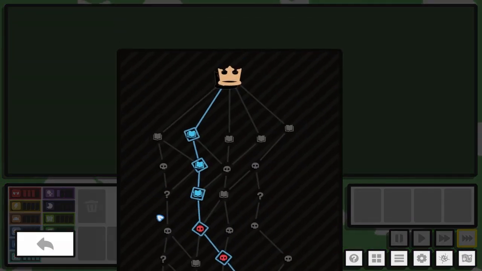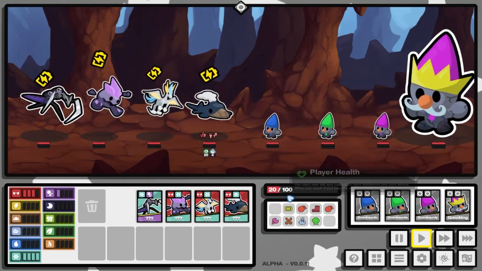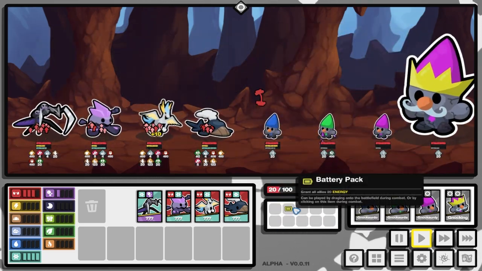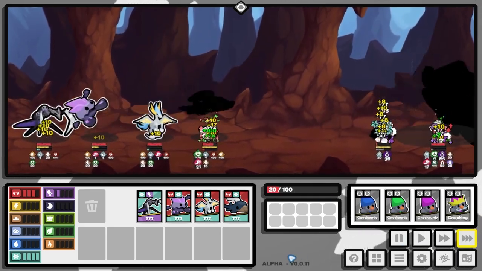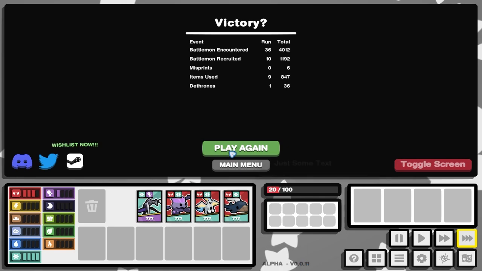So, got the little free one here. Let's see if we can win this. I think this one should be winnable, but we'll see. I'm not sure. So, let's see. But we are going through this like butter and actually winning. GG. Well, guys, we got a win.